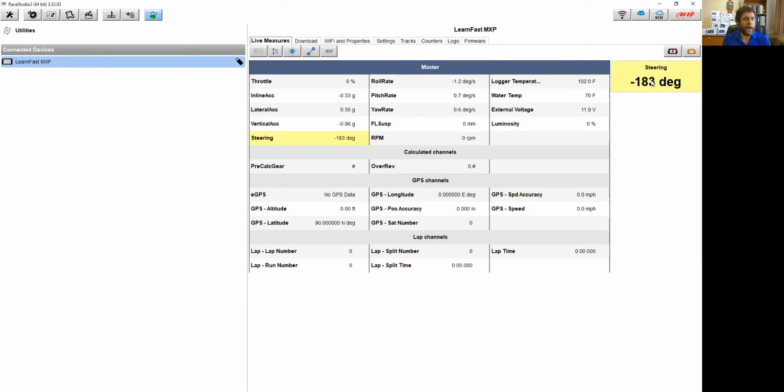Then if you want to do the math, if you're doing some math channels and you're trying to calculate steered angle versus the Ackerman angle versus how much understeer the car had, all that kind of stuff, then you can do a math channel and figure out right where the wheels are. And there are some great ways to do that. But I always calibrate to steering wheel angle because that's what's relatable when everybody looks at it. And I think, Roger, you probably do the same, right?